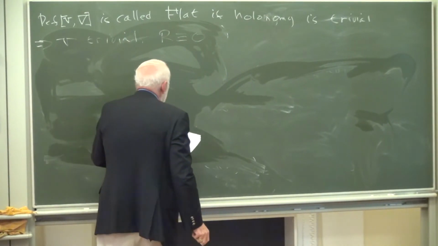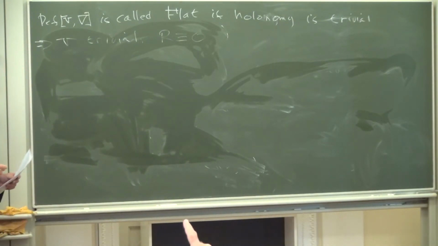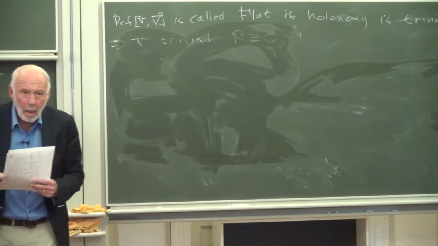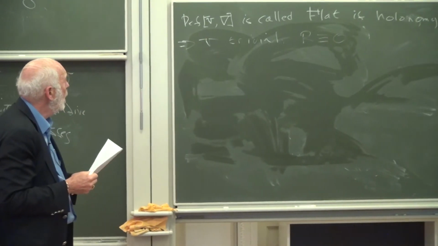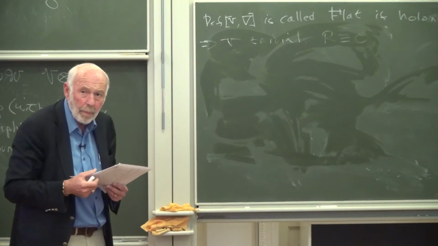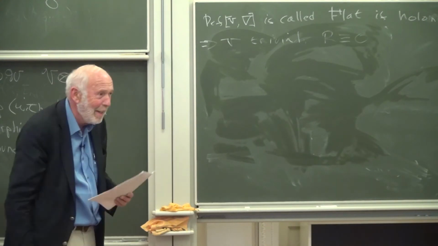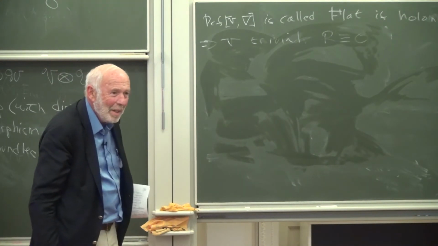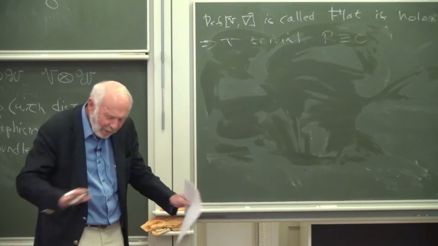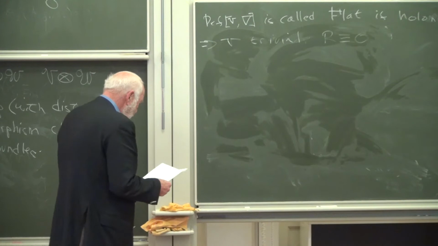Can I make a comment? People usually write little flat, and that means the curvature vanishes, is zero, which means it's a flat bundle. So he means the global holonomy is zero as well, so it's capital F. Not only is the bundle trivial, but it's the trivial connection. It's as trivial as you can get. Yeah, flat with a capital F. It's flat as can be. Boring as can be.